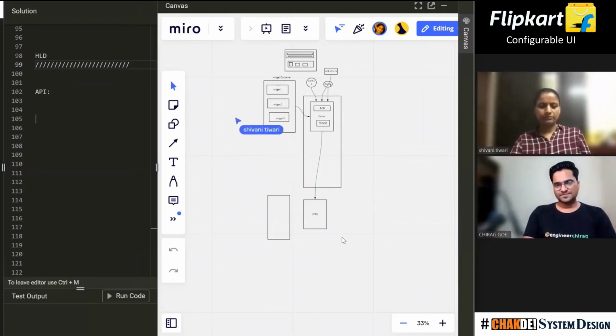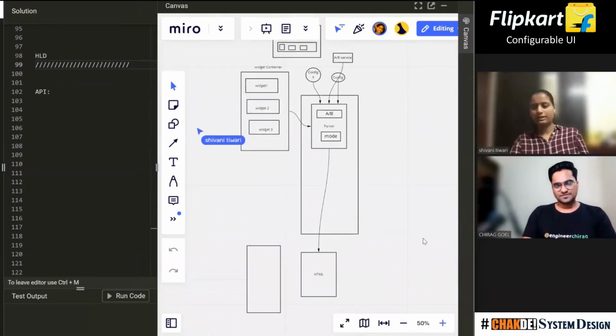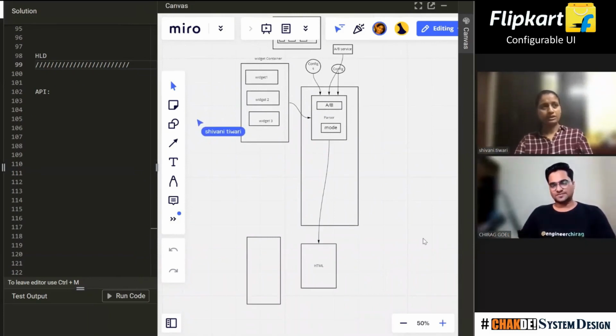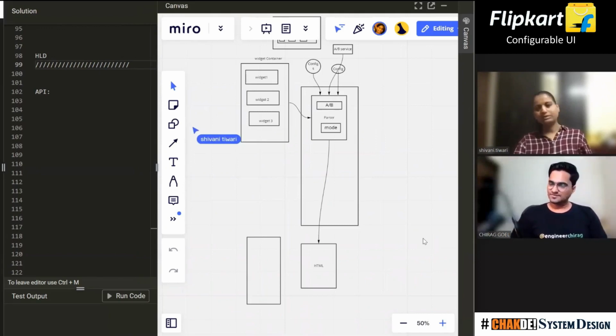Sure. The kind of structure would be, the client would simply say give the data, irrespective of whether logged in or not, and would give session. The session would be attached if this person is logged in. If the person is not logged in, then the session won't be attached, and the server would decide based on that what exactly to show. Because on the home page, irrespective of whether you're logged in or not, you are still able to see the ads, you are still able to see what products are available, and this page doesn't change a lot.